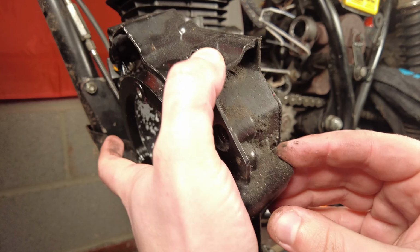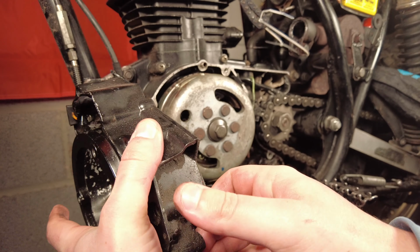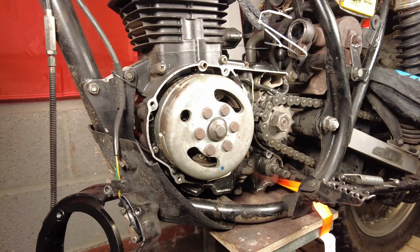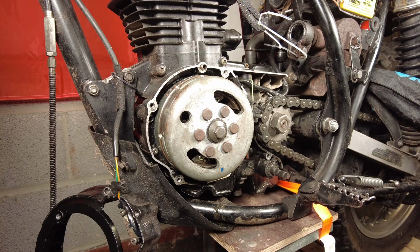So I've got the clutch cable still attached. Shouldn't need to take that off. Right, so next thing is to disconnect the leads on the battery. I'll point my camera up here. I'm just gonna disconnect those.